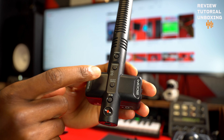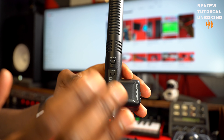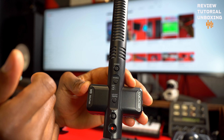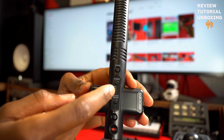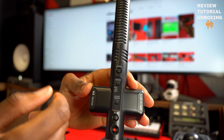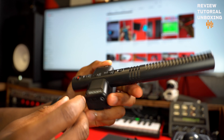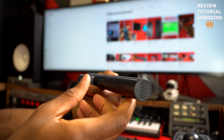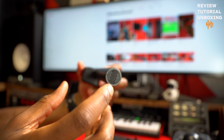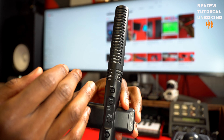The stereo is pretty much 90 or 120 degrees. I'm not a tech guy, but based off my knowledge, the 90 degrees helps you record the subject from the front, and this also helps record from the back. The 120 gives a different type of coverage — you might record people from your left or right side. With a shotgun mic, you get the most when the subject is directly in front, but changing the stereo setting gives you more room to capture people to your left, right, or behind you.